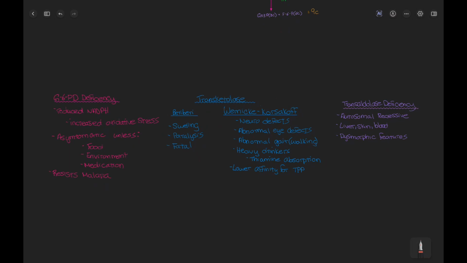When that happens, this results in oxidative damage that eventually leads to the breakdown of red blood cell membranes and the release of free hemoglobin. So they'll have impaired glutathione production that results in oxidative damage and hemolysis. Most will be asymptomatic unless or until they ingest certain foods or medications. One of those foods is the fava bean, and it has been known to cause favism since ancient times.